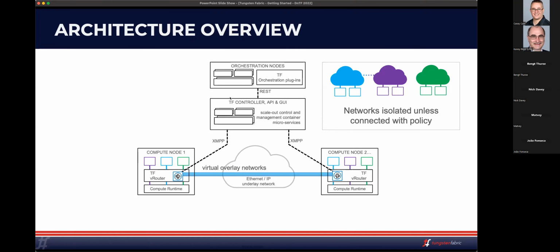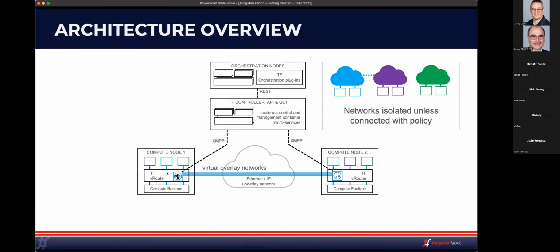The controller is kind of the central brain of the operation. This is where all of the control complex lives. So all of the config modules, control modules, analytics stack, everything lives on the controller node. And this is where you'll also find the web UI. So if you log in and make configuration changes, that's via the controller. The controller fans out all of the configuration to the relevant compute nodes in the cluster.